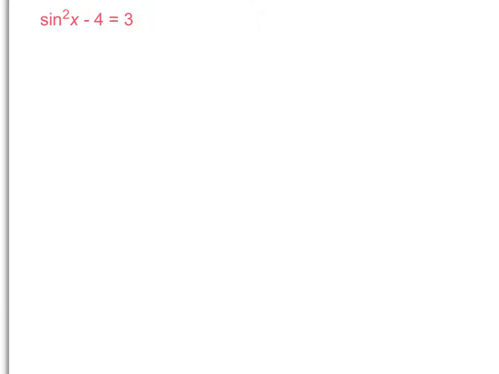Things get a little trickier when a squared shows up in the problem. And one thing I want you to know is that this right here is equivalent to saying this, sine of x squared. The notation is just that they put the 2 in between the sine and the x, and it's a little cleaner in some situations.